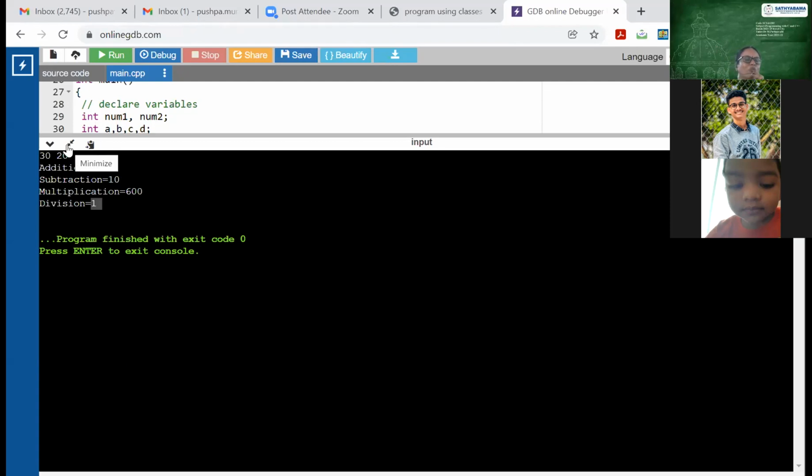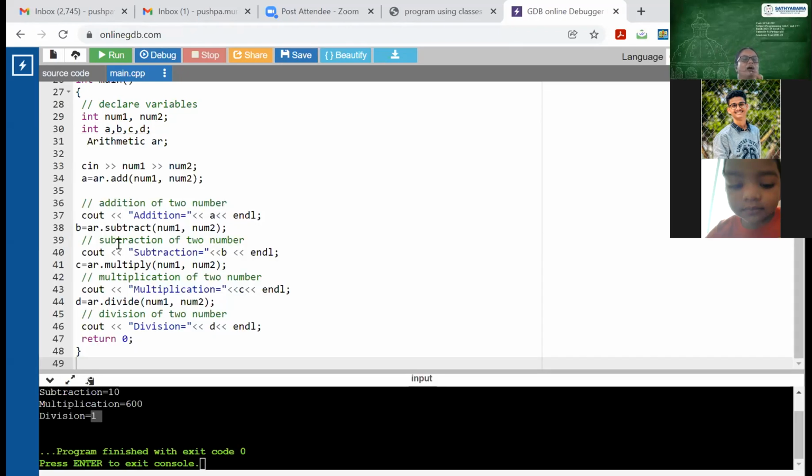Okay. I think one statement is missing. You all know, here it is object name dot function name. Always, accessing is object name dot function name. With the object name, I am passing the arguments, and then I am performing the operation depending upon my function. Do you have any doubt on this program? Students, do you have any doubt on this program? Any doubt, kindly ask me.